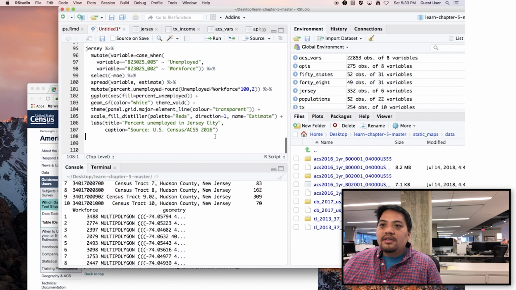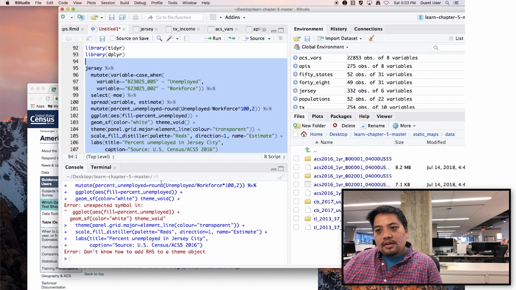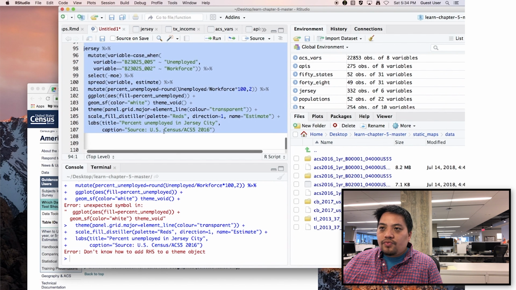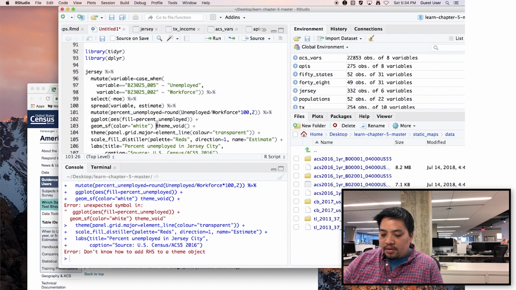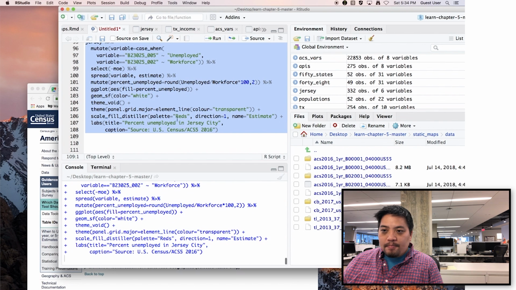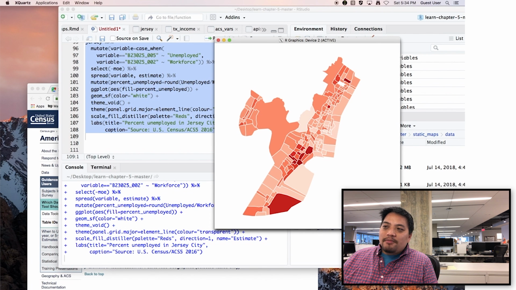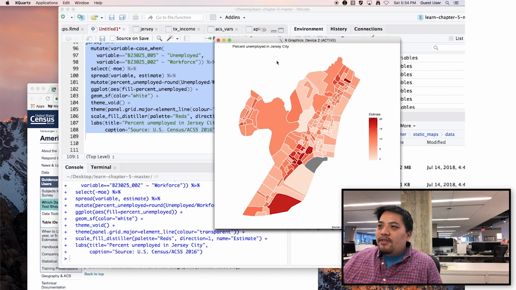And the source and stuff is the same. I'll run that. Oh, forgot to put a plus here. It's so fun to watch it build in real time. Very cool.